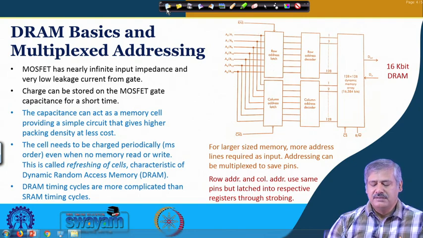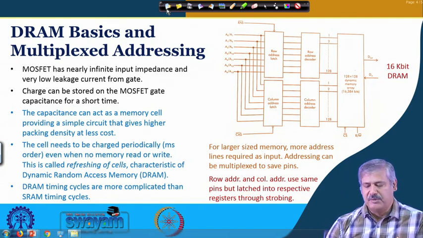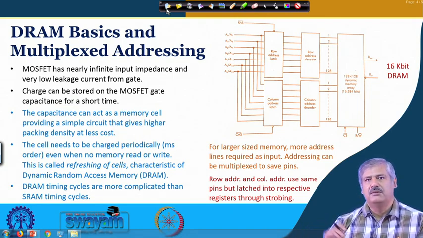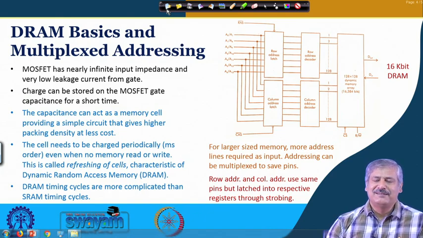Now, as I was saying, it can pack a large number of memory cells in one particular block, because of the simple nature of the circuit. So, you can expect that for a particular memory block, the number of address pins will be quite large, because log of the number of memory cells to the base 2 is the number of address bits, address lines that will be required. So, when it becomes higher, the number of pins required to access the memory also becomes larger. Now, these additional pins require higher cost.